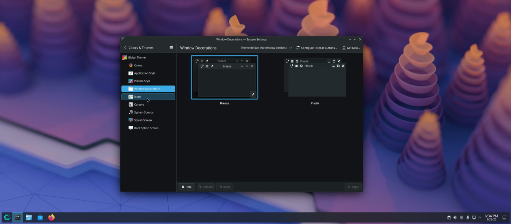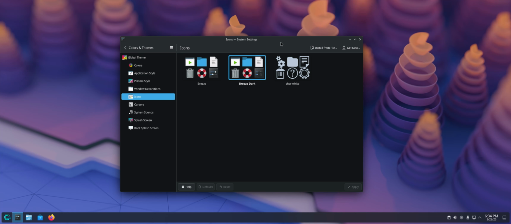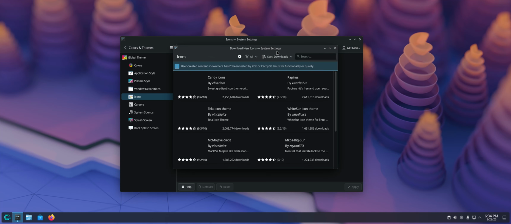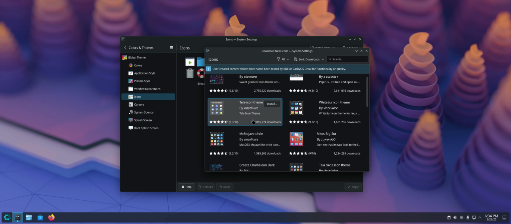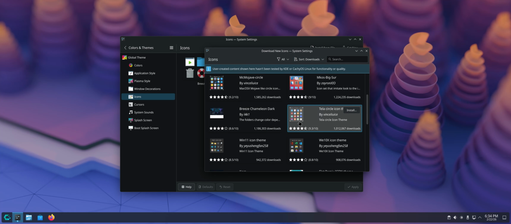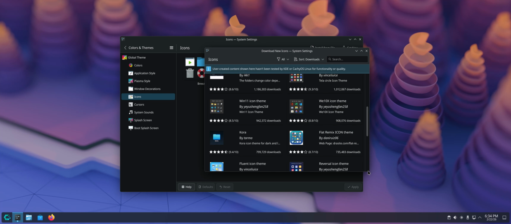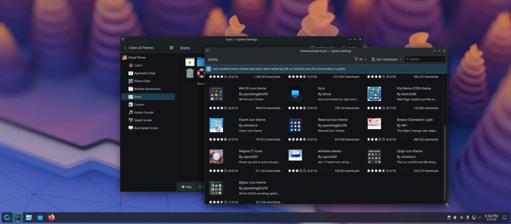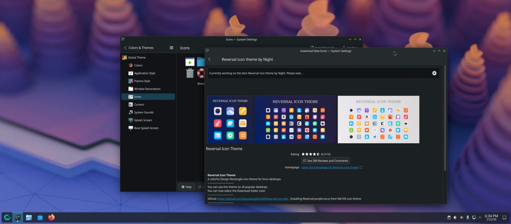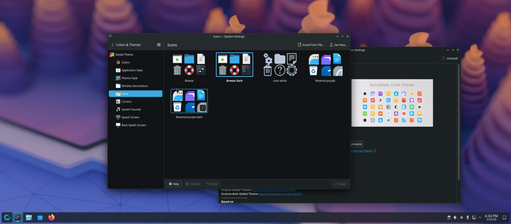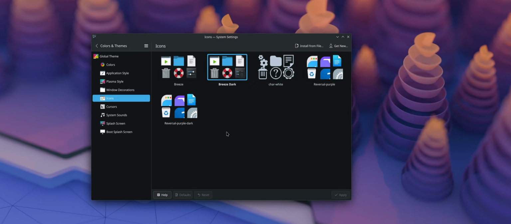Let's start with the basics, installing icons, cursors, splash screens and everything like that. It's super simple. In KDE you can do all of these right through the settings. With one click you're taken to a catalog with all sorts of icons, cursors, etc. You just pick what you want and install it. If you found something that's not on the KDE store, right there in the settings you can choose to install from a file. Just select the file you downloaded and install it.